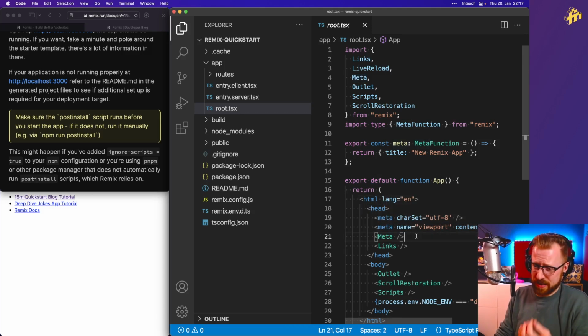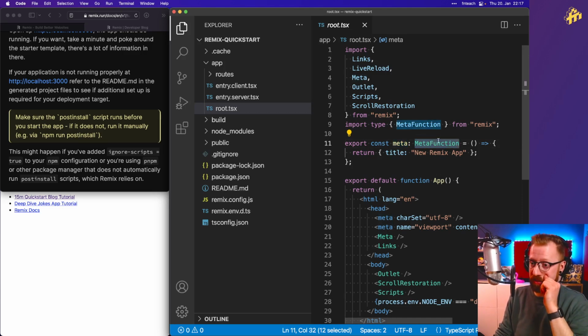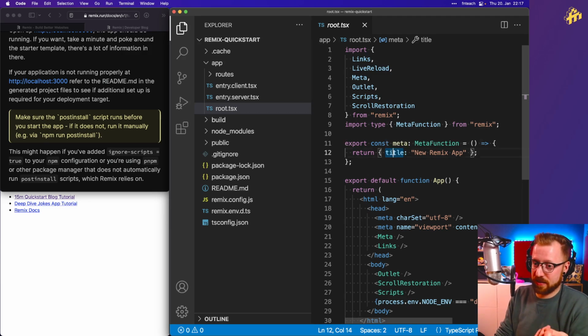And a lot in Remix works by convention. If you're exporting a function called meta, which is of type meta function, this is where I said that the TypeScript types that they have are quite neat. That returns an object, which is a map of this is the type of meta tag, and this is the value, and they build that from that.